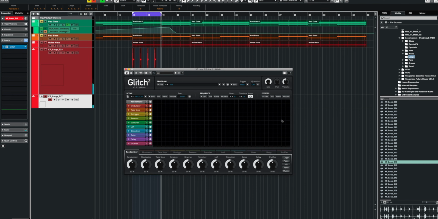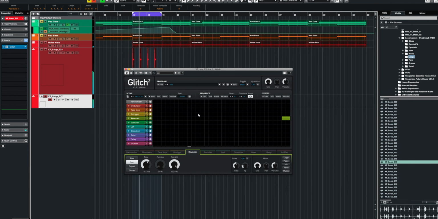And we're going to go for the reverser on that one. Needs to be heard, so probably that last bit. With the reverse, a bit slower. Okay, that'll do. That is not what I was looking for. I was just looking for a reversed effect. I could just reverse the sample, to be honest.